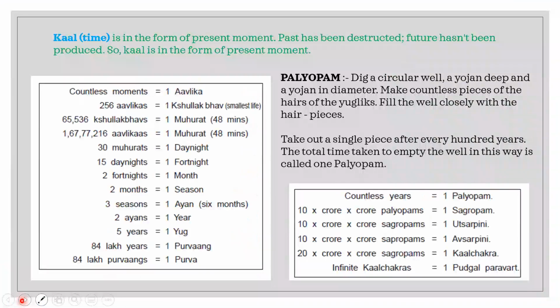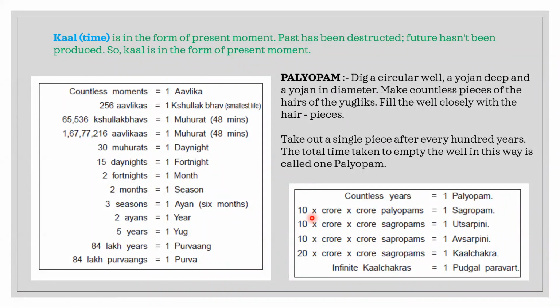Next, let's see the Ayushya of the Jeevs in the 7 Naraks. Here the Ayushya also keeps on increasing as you go down. Before we understand the Ayushya, let's understand some basic terms of time, or Kal, in our Jain Shastra. The smallest unit of time is known as Samay. There are Asankhya Samays in just a blink of an eye. So one blink of an eye, or 1 second, has Asankhya Samays.